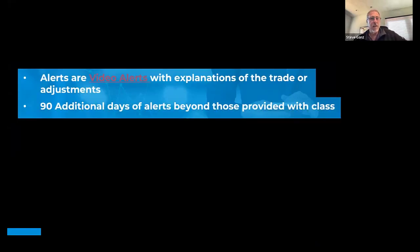And again, the goal there is I want you to have context around them. I do know from previous experience that I've had with alert services is I would get an alert, I would go in and I get a set of numbers, I get 3 numbers and I kind of know what to do with them. So I would go into my platform and I would make that adjustment, not totally knowing what the core position actually looked like at that point. So when I send this out to you, you're going to see exactly what the position looked like before it was adjusted. And the reason that's important is I'll tell you that I have missed adjustments in trades before.